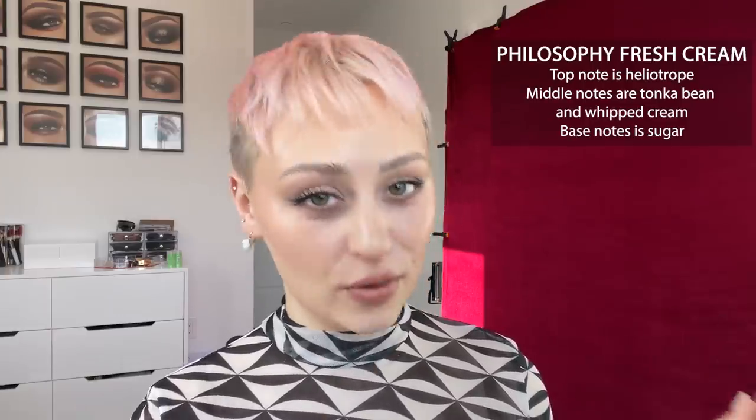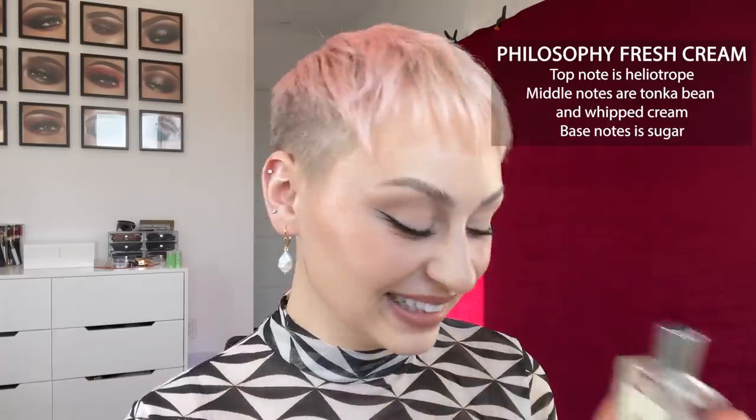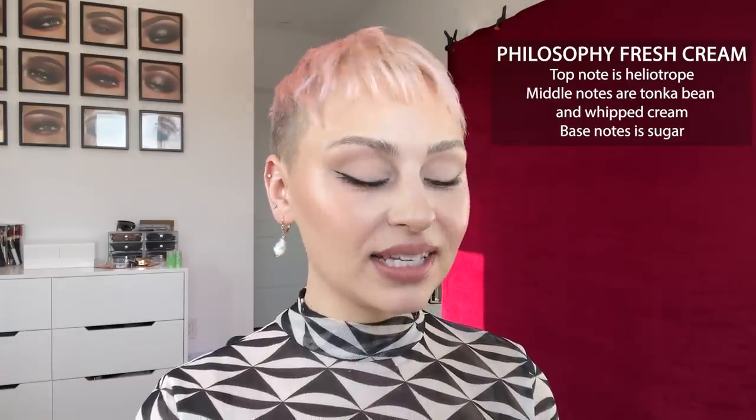It's affordable, super affordable. When I say a daily scent I put it on literally every day after I get out of the shower — I'm one of those people who takes a shower at night and puts perfume on. Sometimes I wear other ones if I'm feeling extra bougie, but this is my everyday scent. Signature scent for going out, daily scent is Fresh Cream — plus it's like 30 bucks or something and I literally wear it every single day and it lasts.